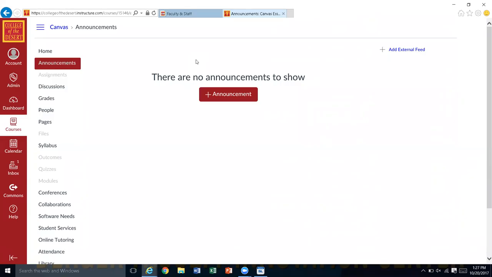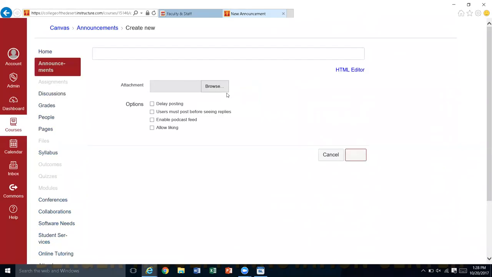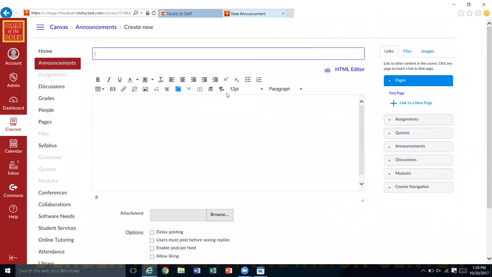And yeah, that's good. Okay, so announcements is one of your course navigation menu items. If you click on announcements, when you have no announcements, the first option is to add an announcement. One of the reasons I was showing you the rich content editor is because when you add an announcement, you're working with the rich content editor. So you give it a title, announcement one, or we'll say week one, and you would enter your content here. Again, you can have a video, you can embed a link, whatever you would need to.